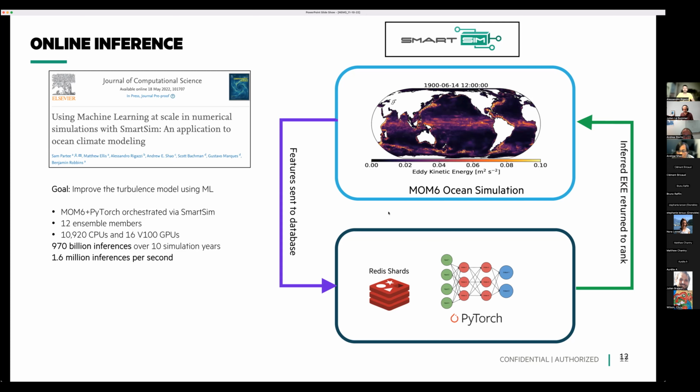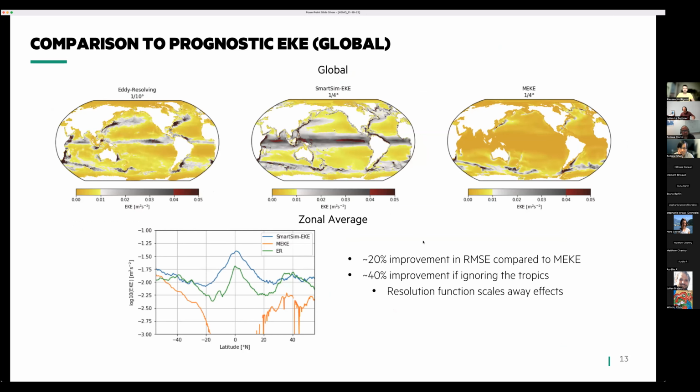Here are climatological plots to see what the eddy kinetic energy actually looks like. One thing to notice is that the eddy resolving model is a 10th of a degree, so we ostensibly think this is resolving the mesoscale in most regions, whereas these 2 plots in the middle on the right are both from the quarter degree model. These are not exactly the same model, obviously, because they have different grids, but they are the same dynamical core.